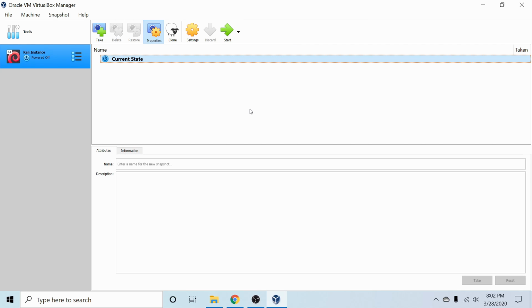That's really it for VirtualBox. I hope you enjoyed going through this walkthrough and use of VirtualBox. I plan on installing various different types of operating systems, mainly focusing on Linux.